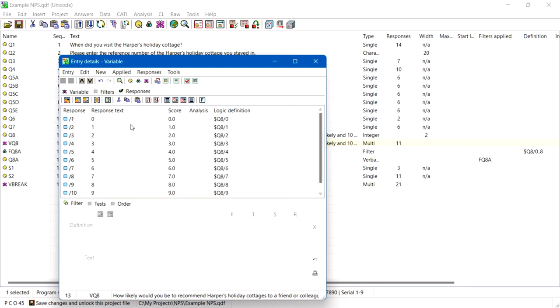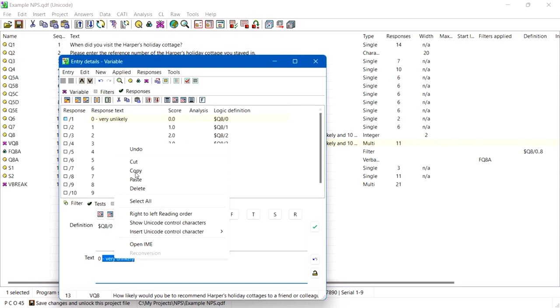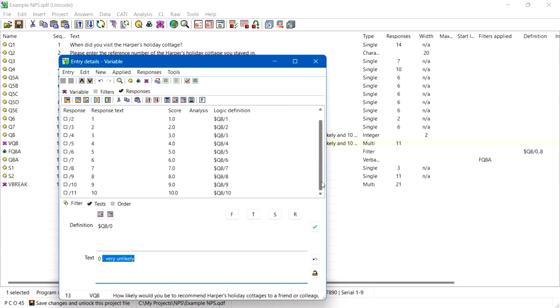Here we'll add the text to the first and last responses. Very unlikely and very likely. Notice score values of 0 to 10 have automatically been added by the program.